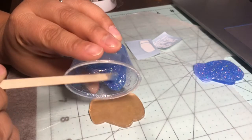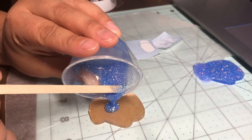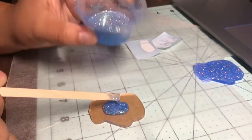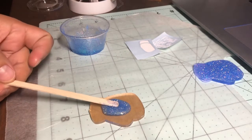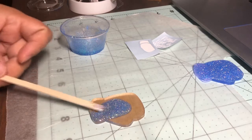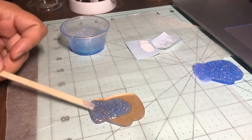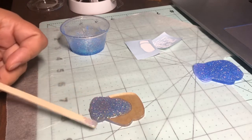So now I'm just going to pour my resin onto the blank. I'm using a wooden craft stick. You can get like a 50 pack, I think, from Walmart for like $1.88. I do have silicone brushes that I use for larger blanks, like the 3-inch shapes or 2.5-inch shapes, but the 2-inch and the smaller shapes, like the minis, I like to use the little wooden craft sticks. It just helps me spread the resin around a little easier.